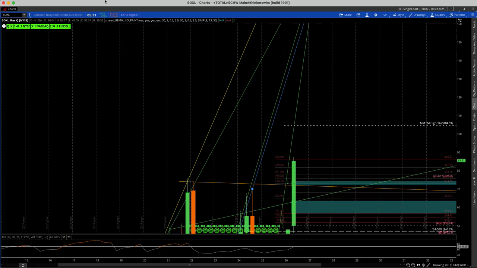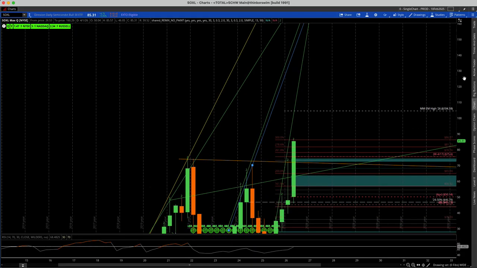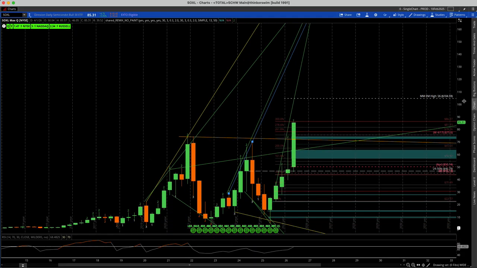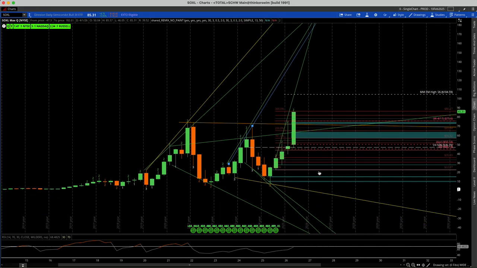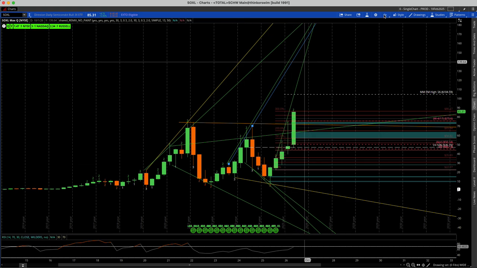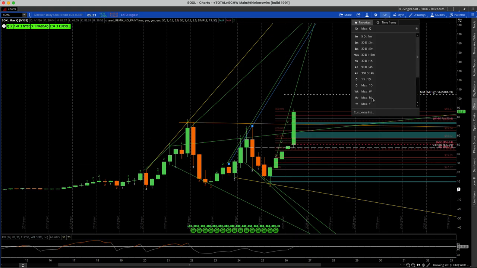I think we're in store for a little bit of a pullback, even if it's just to make a higher low in a 4-hour or 1-day time frame. But we're pretty overbought at this point, pretty overextended on the move. So I'm not saying that it's going to happen tomorrow, but just keep your wits about you. We should have some type of pullback, but just like before, nothing's breaking down from a higher time perspective, so there's nothing really to worry about, right?